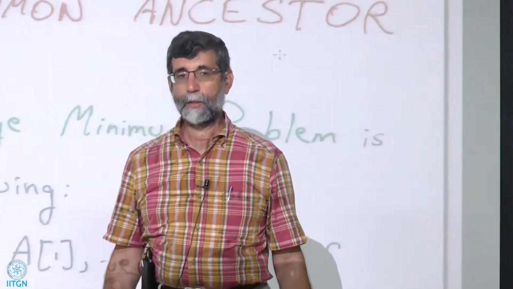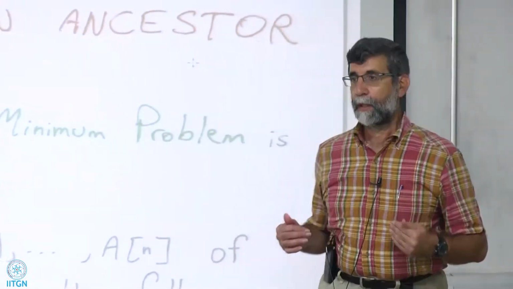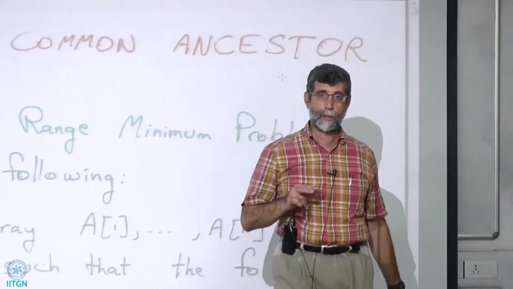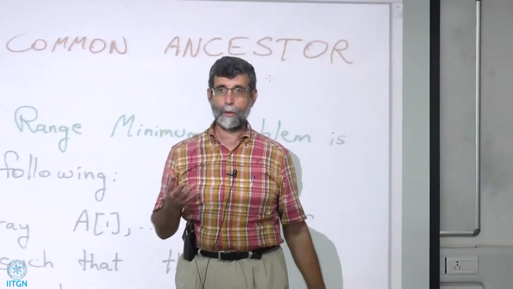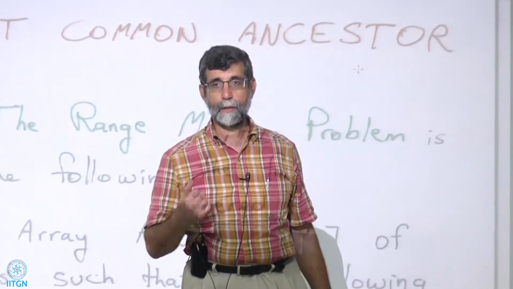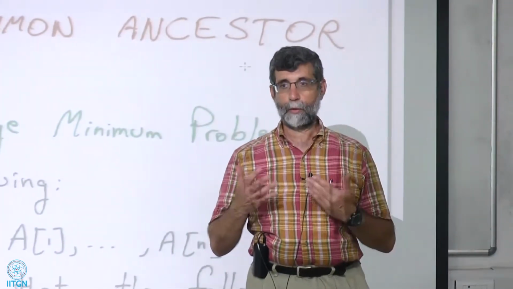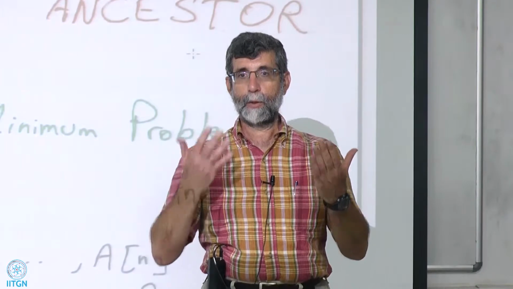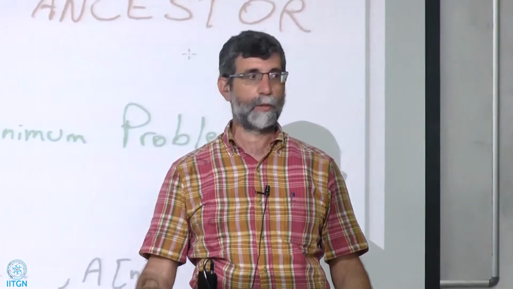And there are also some surprising things, because in the duration of looking for the algorithm for the lowest common ancestor, we're going to be looking at 3 different problems. All 3 of them have uses in the world. But at least 2 out of these 3 problems, the lowest common ancestor and the range minimum problem, we're going to see a solution to both of them simultaneously. In other words, we're going to start out not knowing how to do either of them, and then do a special case of one, helping to do a special case of the other, helping to do the general case of one, helping to do the general case of the other.